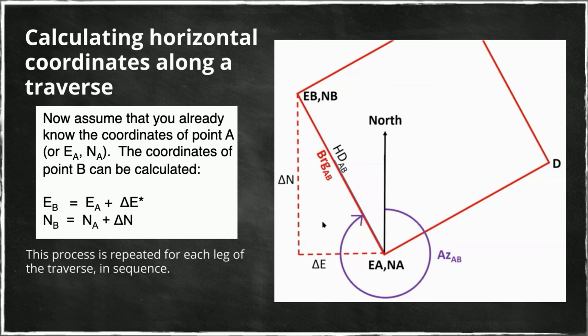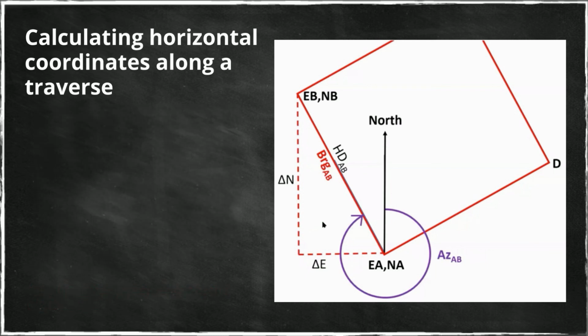Here you'd say, wait a minute, this is a negative value for delta E. That is correct. If you use the azimuth, for instance, of the angle that was given before, you will see that a negative sign comes out of the trig function, and that automatically makes it a negative value. So it is then the calculation itself, the trigonometry, that gives you the proper sign for your geometry. That is another reason why surveyors prefer azimuths. That is not the case for bearings. So now we calculate horizontal coordinates along the traverse.